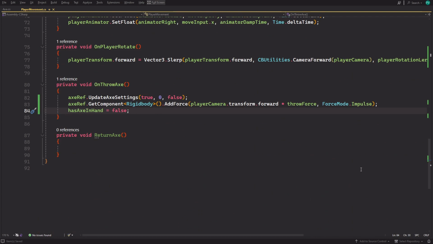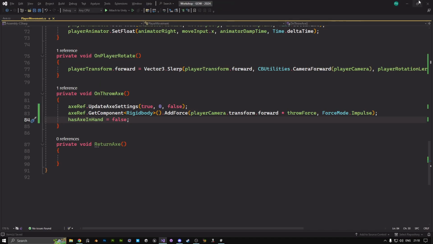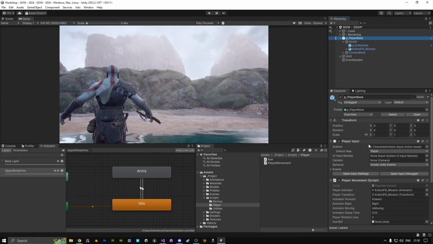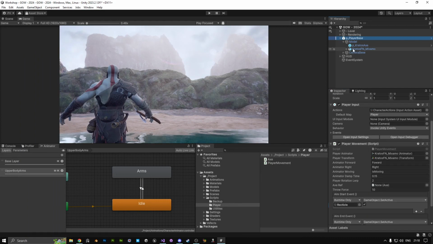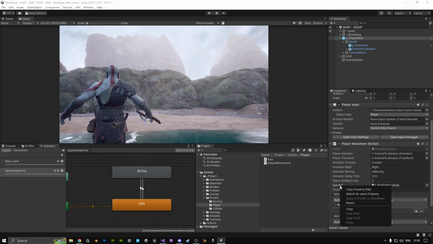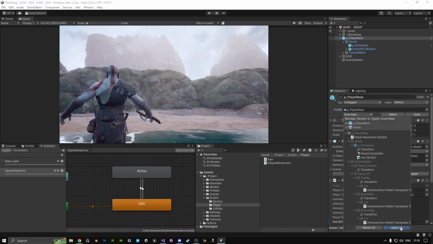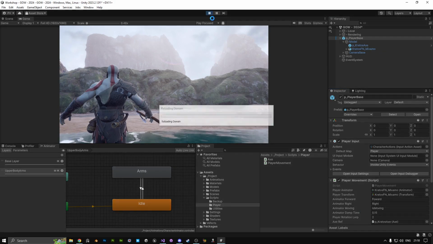Okay, let's see what this looks like. Did I hit F11? There we go. That's better. Okay, so I'm just going to confirm everything is right. So on the player, we should have a reference to the axe, which I'm going to grab, pop it in there. Oh, it's because it's a prefab inside of a prefab. Okay. Just do it that way. Let's try this and see what happens.